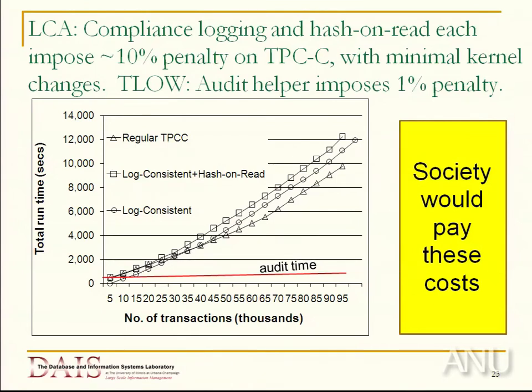Some people said, well, why are you worried? You know, 10% performance overhead, that's nothing. Well, maybe they're right, but I don't feel like it's nothing, because if you add it up over all the databases in all the public companies in the U.S., that's a lot of 10%. So I feel that getting the cost way down is really important.